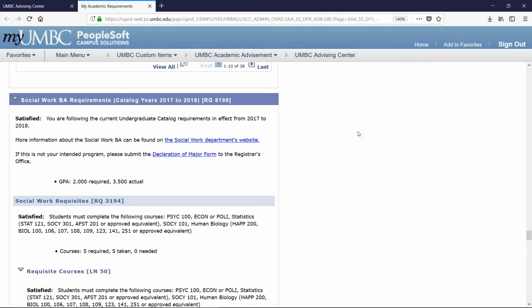So I know that was really fast, but hopefully this just gave you a rough idea of what it is you need to be looking at in your degree audit as you prepare for advising. I know some of the departments here at UMBC Shady Grove require that you bring an advising sheet with you prior to your advising appointment. So please, as you are asked to fill out that sheet, obviously you want to use your degree audit to verify what you have left to go, and your advisor will review that with you. So please just make sure you're staying on top of what it is you have left. And your degree audit is a really critical piece of that.